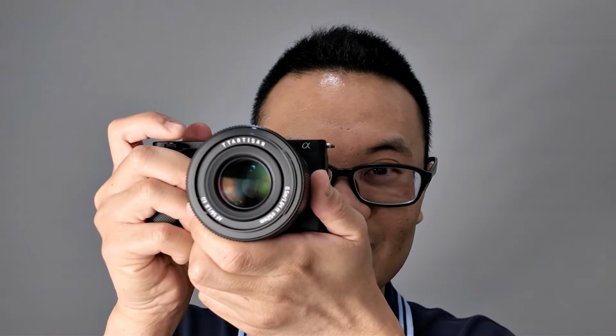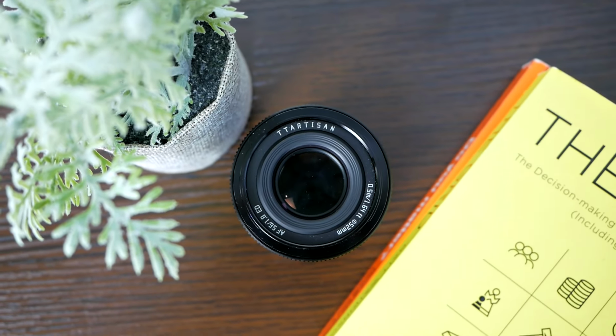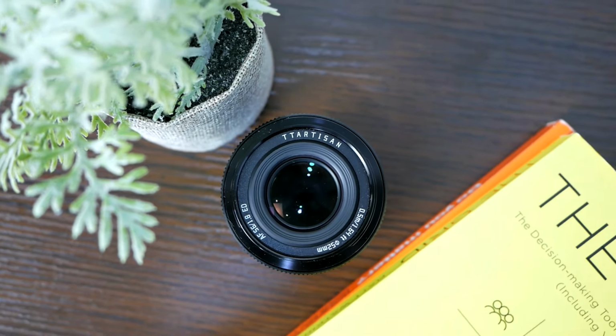This video will be from the perspective of a micro four thirds shooter, and hopefully by watching this video you'll be able to decide whether the TTArtisan 56mm f1.8 autofocus lens for E-Mount is the right lens for you or not.